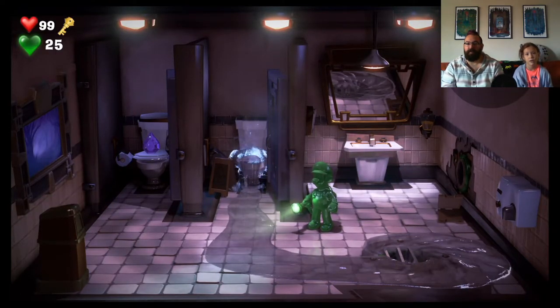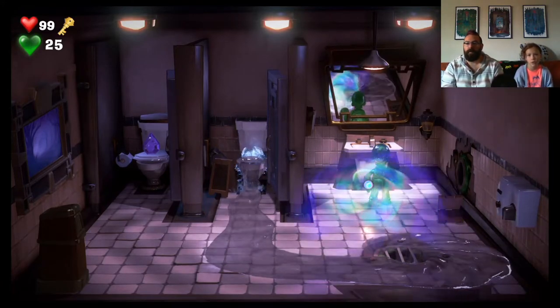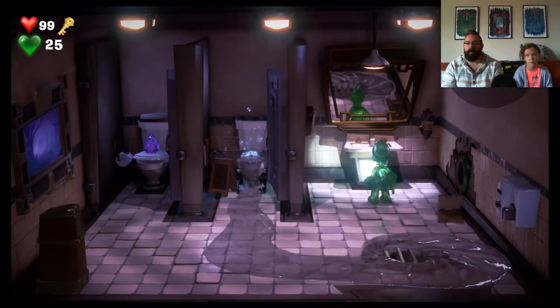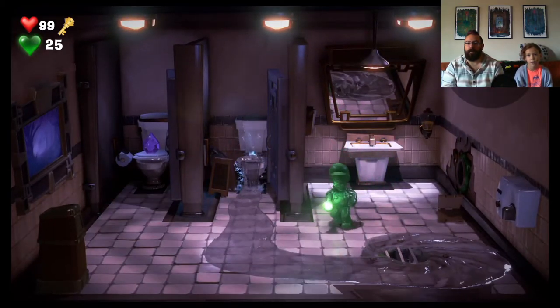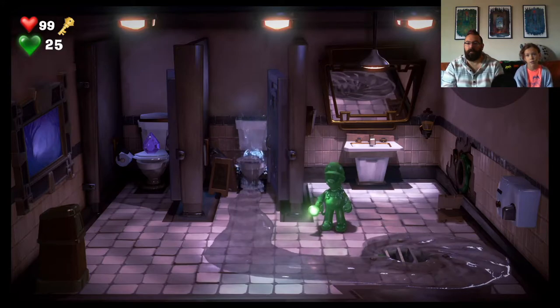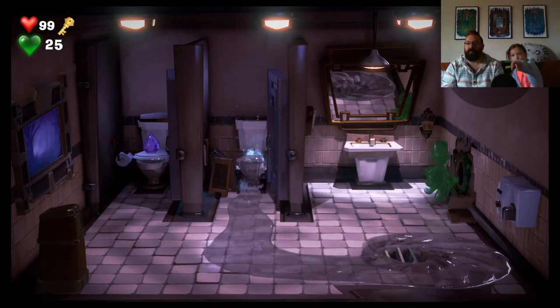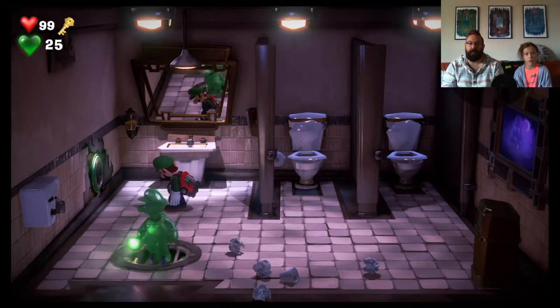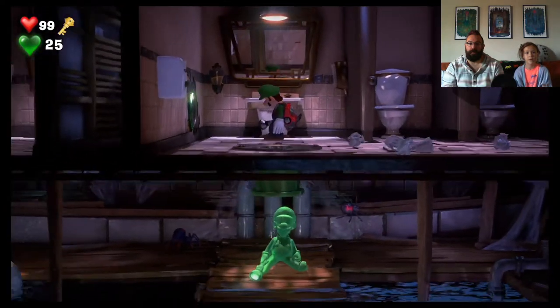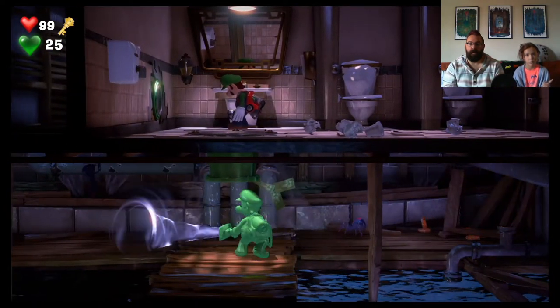There's no jump on. Well, there's the brown. So there's water here. So we gotta turn off the water. There's a door. You know what we should try? Go through this vent. But then it would go into the thing where water is.